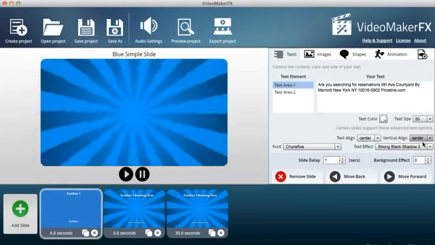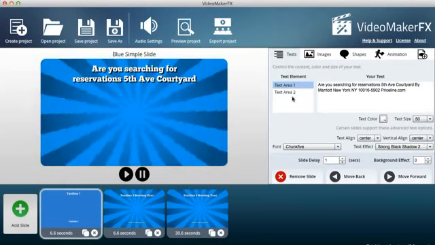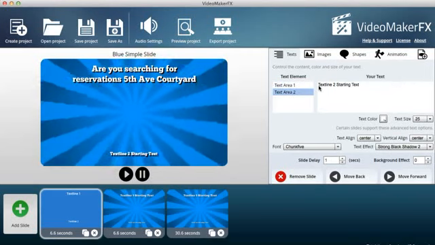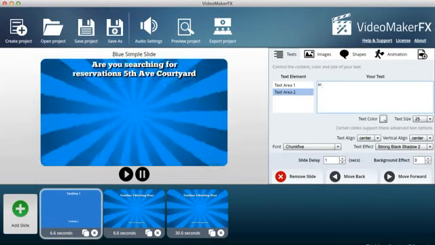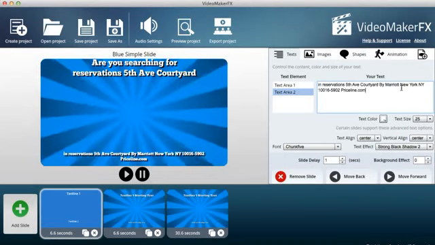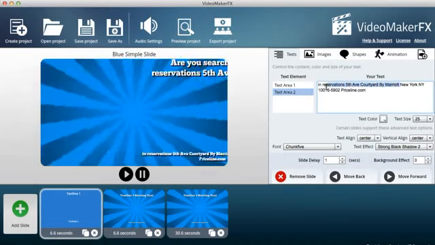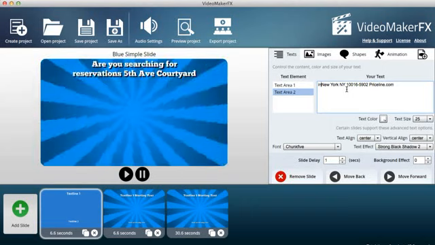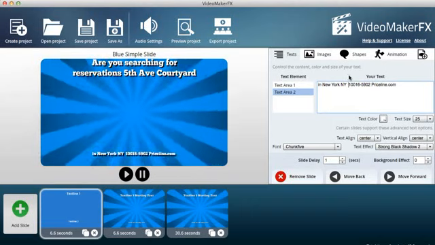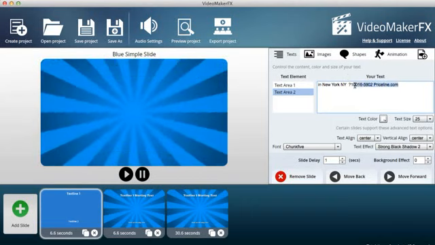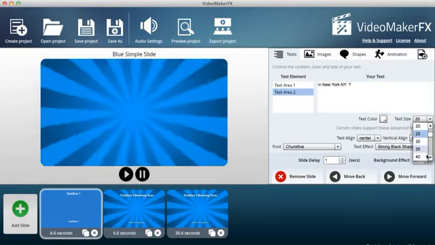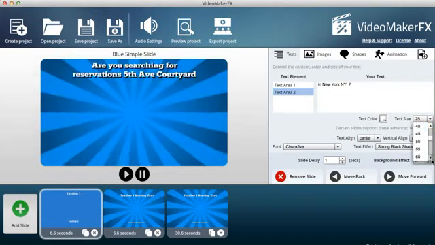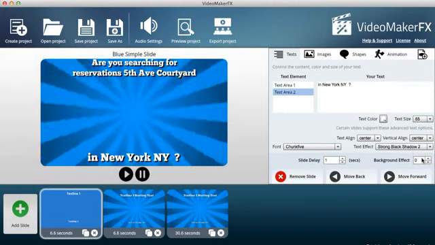You can leave that. And then in your text area number 2, that's where you want to say "in," and I'm just going to paste in the entire sentence again, and I'm going to get rid of everything else except for New York, New York. So now the slide makes a little more sense, but the font's too small, so I'm going to make it 65. Okay?